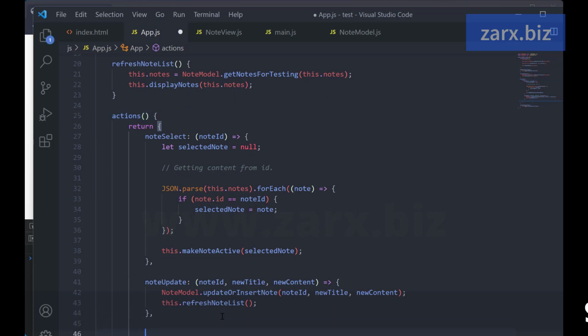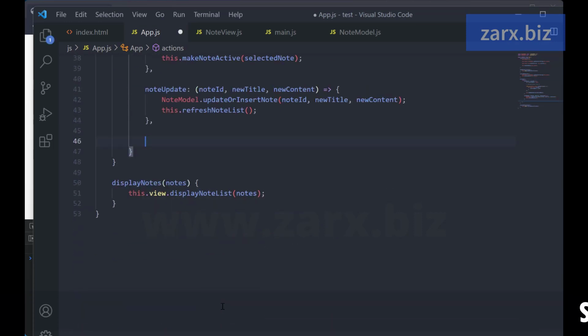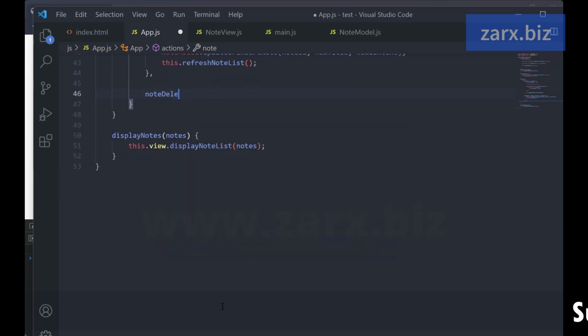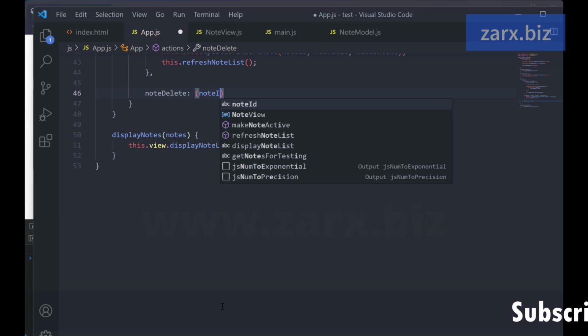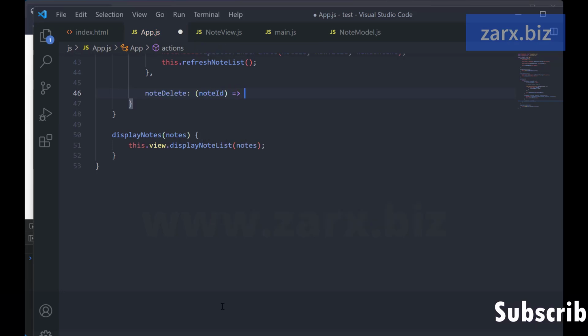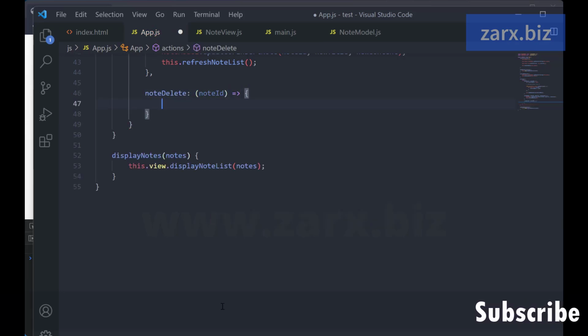So here I create another action, and that's going to be the note delete action. And this note delete action is going to take a note ID.